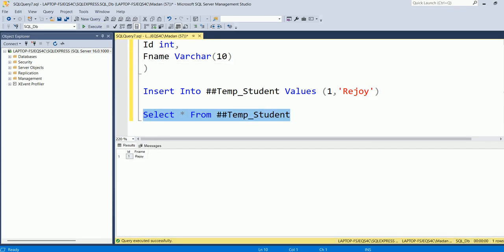So as you can see here, this is nothing but the global temporary table. Now why global temporary table? Basically because, now what I am going to do is create, so this is the current session, right? The global temporary table is accessible in this session, and now I am creating another session.